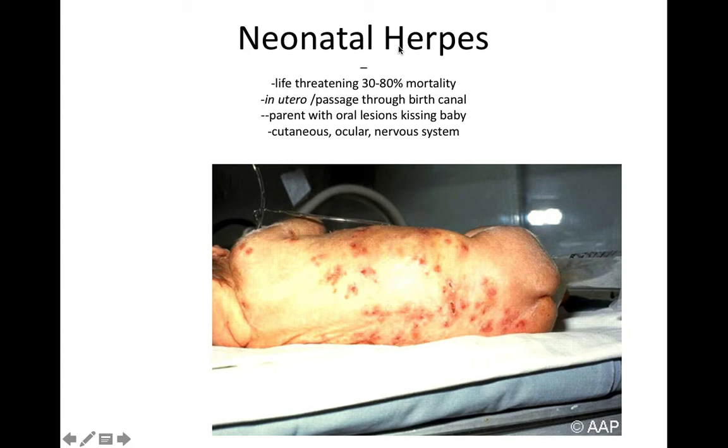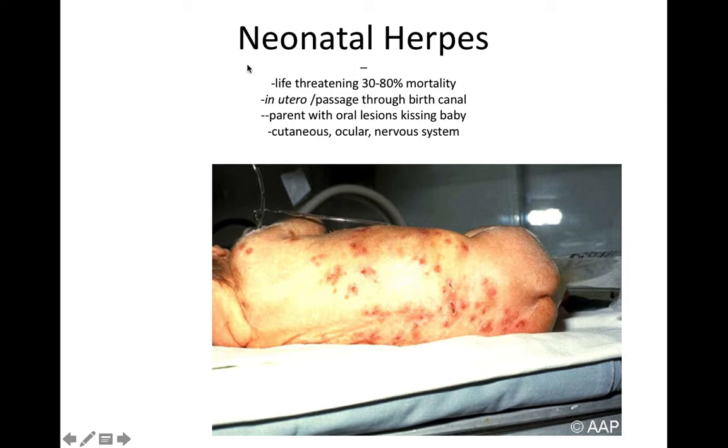So with neonatal newborn herpes, depending on the study, we see mortality rates from 30 to 80%. So 30% mortality is 30 babies out of 100 would die. Out of every 100 babies infected with herpes, 30 would die. And then this is horrible, you guys. 80% mortality is of every 100 babies infected with herpes, 80 of them would die. And it makes you wonder why such a range in mortality rate. Well, it might have to do with when mom got infected.